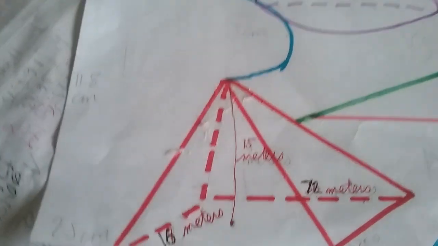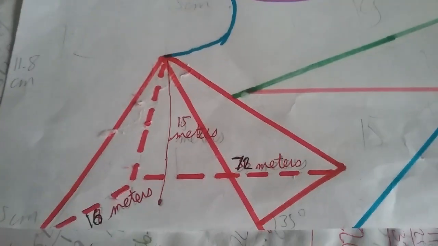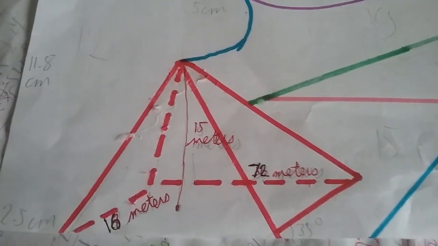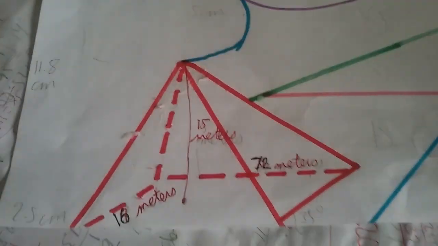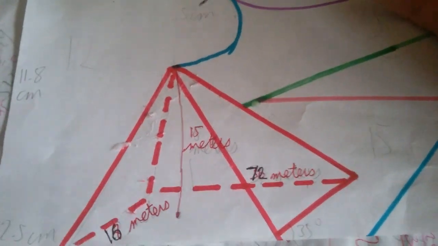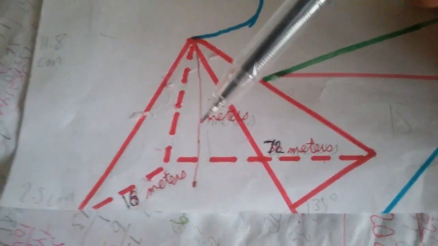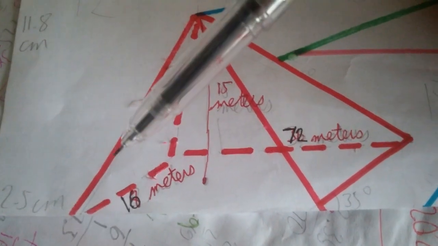To solve for the surface area, we already got the area of the base, right? It's 72 times 16. But we need to get the triangles. We need to get the measure of every height. So let's play Pythagorean theorem to show this up. We know that this is the pinnacle, which is located at the very center. And the center is right over here. Dito siya nagtatagpuan.